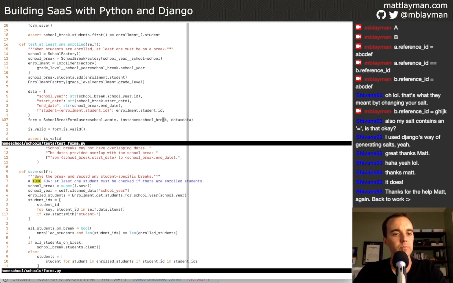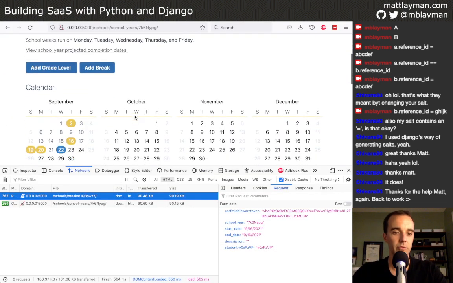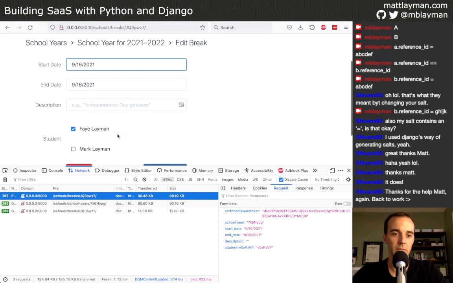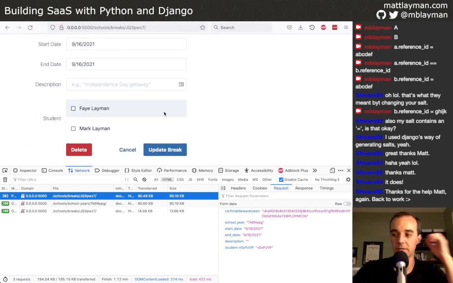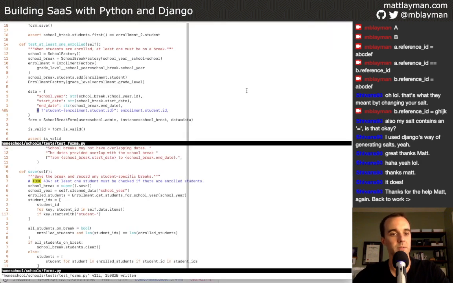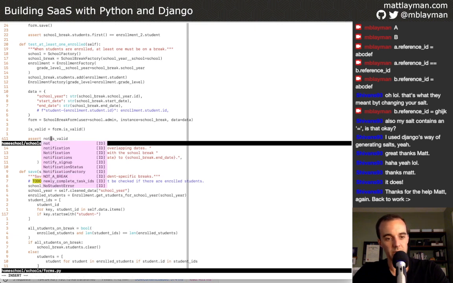So what we really want to do is remove this. We don't want this. We're going to pretend that we're taking it off, but we're not including any student IDs. And that's the scenario that is actually the bad one, where it's gone down to unchecking both of those, and then it adds that ambiguity in the data modeling where it would clear the many-to-many table, and that would cause bad news because it would actually have the opposite effect of what the user expects. So this is what we really want to be is valid is not valid.